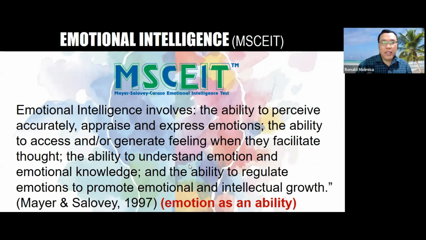And also, ito yung pinakasikat na ginagamit usually, the most widely used sa mga kumpanya, we call it the MSCEIT, Mayer-Salovey-Caruso Emotional Intelligence Test. So the ability to perceive accurately, appraise and express emotions, ability to access and or generate feeling when they facilitate thought, the ability to understand emotion and emotional knowledge, and the ability to regulate emotions to promote emotional and intellectual growth. So in this measurement, they now see emotion as an ability. Okay? So parang innate na sa'yo yan.